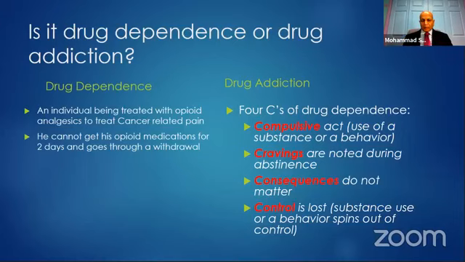Now, how does that compare with an individual who is struggling with addictions? So there are many definitions of addiction. I would like to present to you a simple way of remembering this. And this is known as the 4 C's of drug dependence. Actually, it should be drug addiction. I apologize for that. The 4 C's of drug addiction are that this drug addiction becomes a compulsive act.